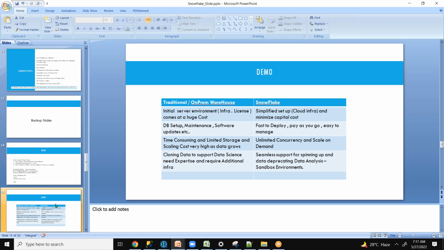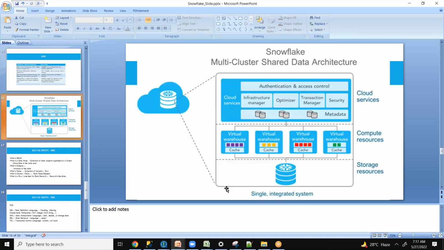Unlike any other, like if you have Redshift on AWS and you start your warehouse, until you shut it down you'll be charged, right? It is unlikely to have that here. It's only when you use it. Only at the time of computing it will charge. For example, it's built on a three-layer architecture.